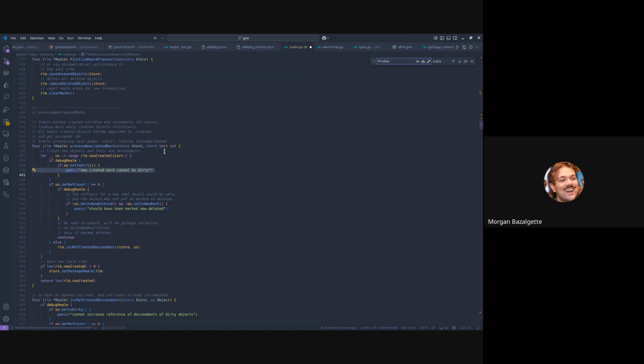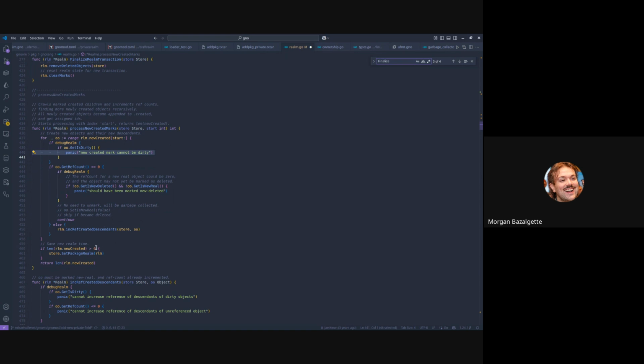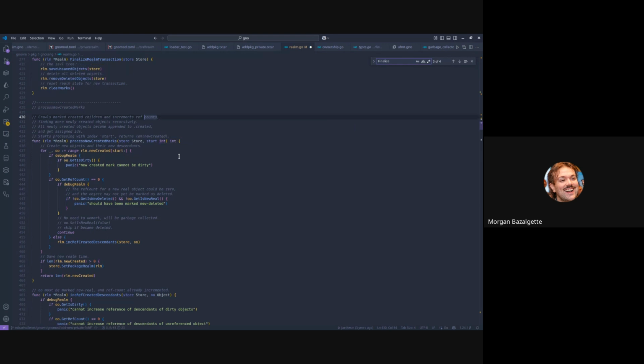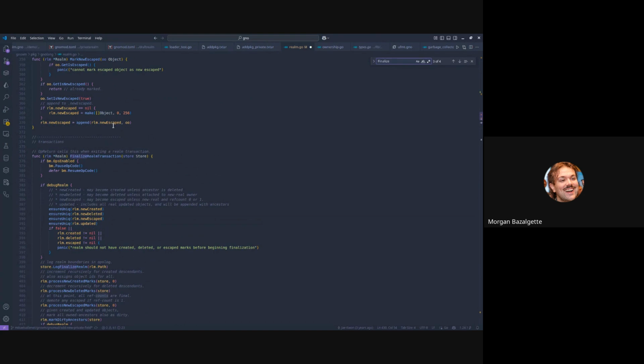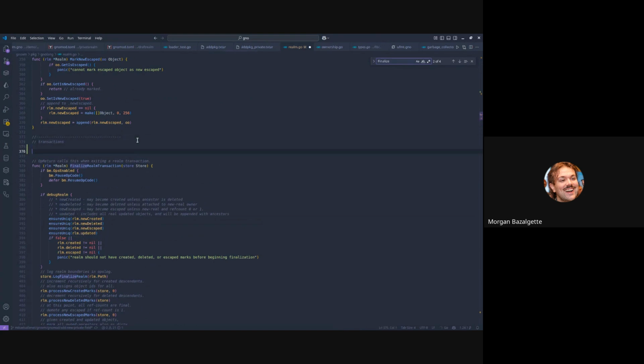Actually, one thing which may be easier to do in general is that when you're exiting a boundary of a private realm, you can just check what is in the new escaped, because new escaped contains things which are owned by the private realm which have gone to other realms. That is precisely what we're looking for, right? Things which are going elsewhere which shouldn't, because things in a private realm should stay where they are. So maybe that's one thing you can do, which would be cheap and inexpensive.